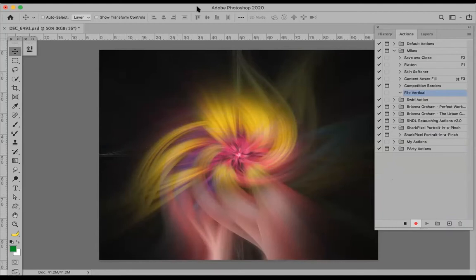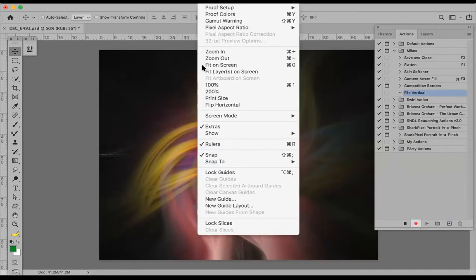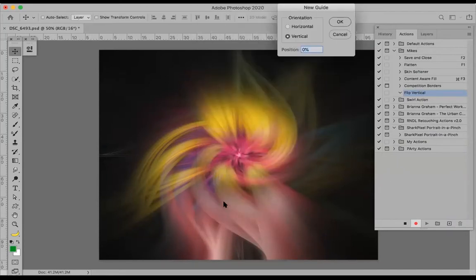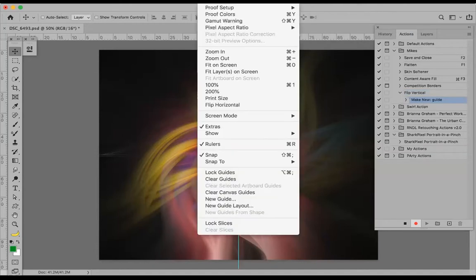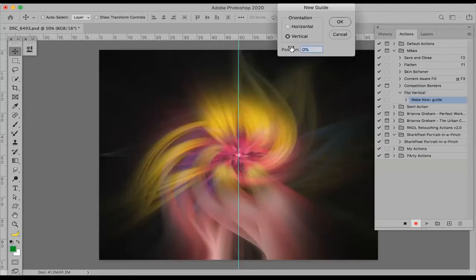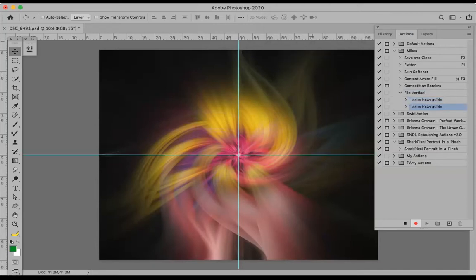Better yet, before I even do that, let's go ahead, view, new guide, 50%, which puts a guide in the middle, and view, new guide, 50% at the horizontal, and that will draw me a line across the middle. That way, I don't have to worry about finding the 50% mark. I'm going to outsmart myself yet tonight.